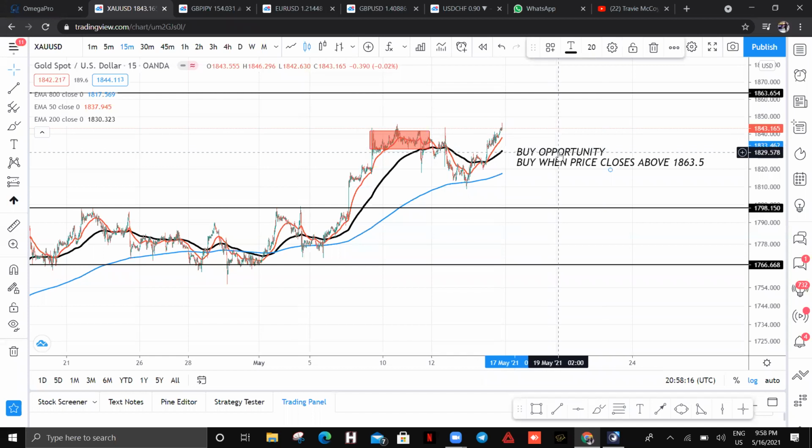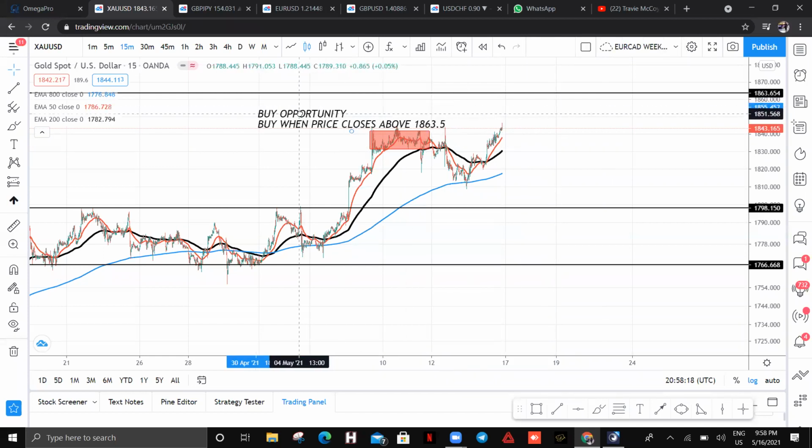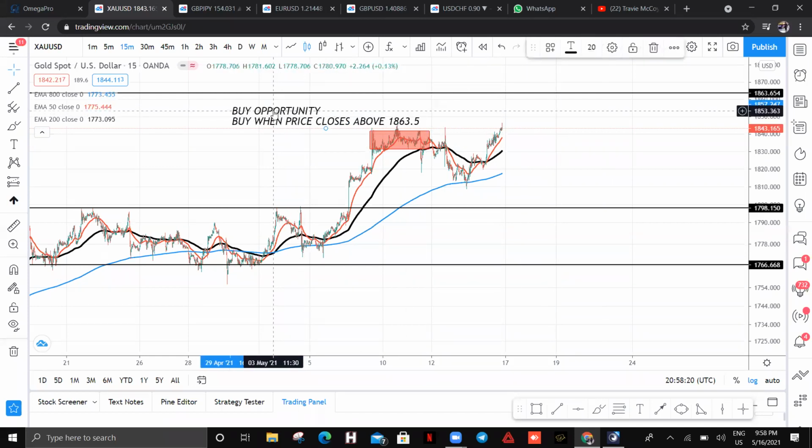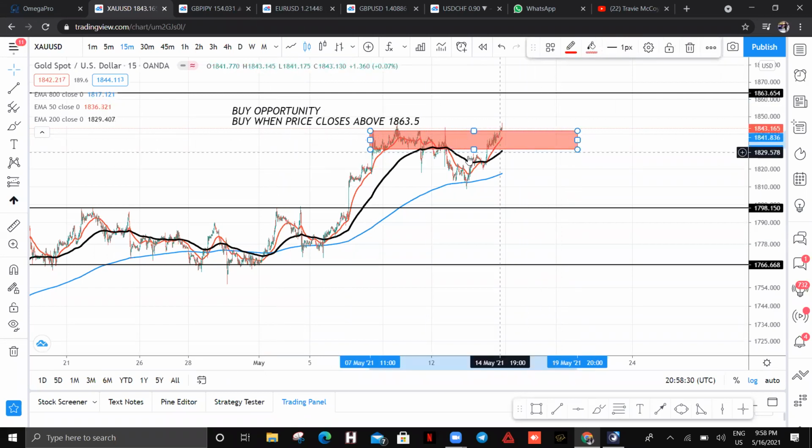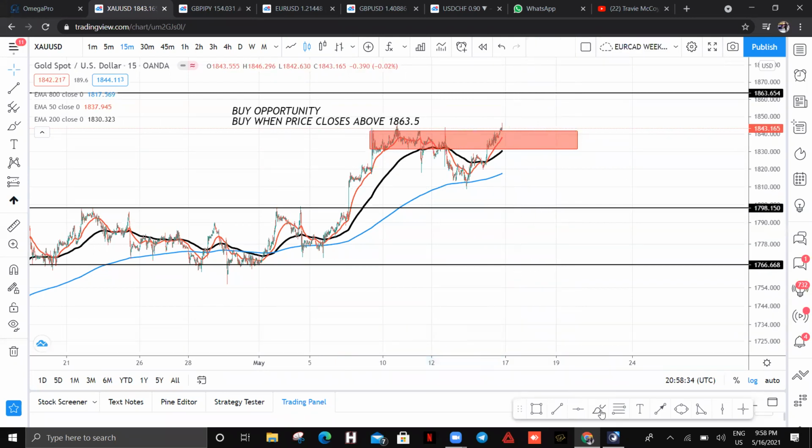But for now, no opportunity. If you're entering as scalping, I know what happens to scalpers. You can either win it or you lose it all. Now price is at the what? Resistance zone. Anything can happen on this zone. See what could happen. If you enter a buy, it can decide to reverse and start coming down.